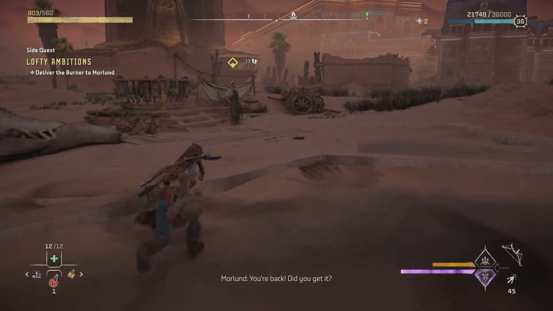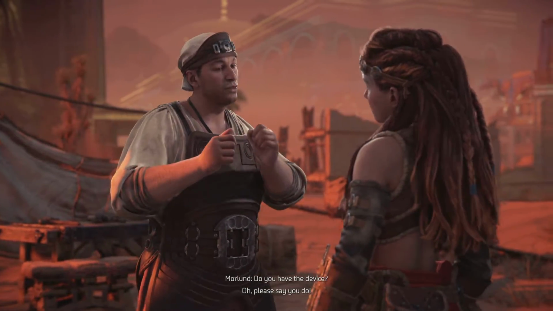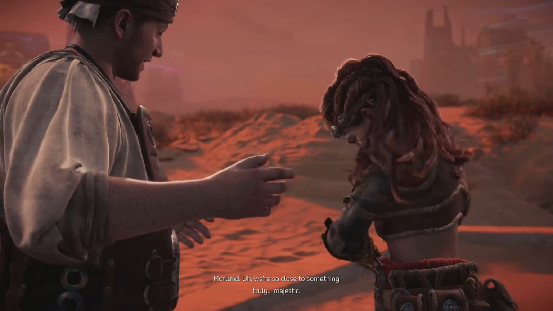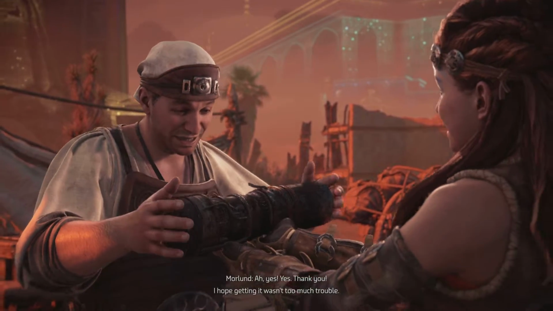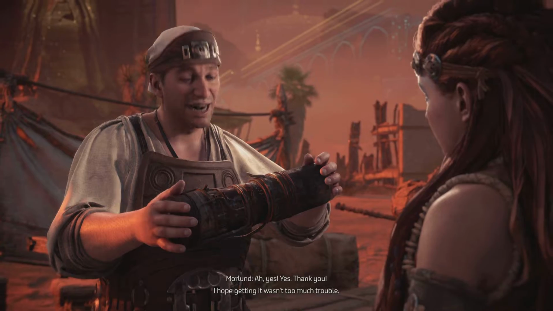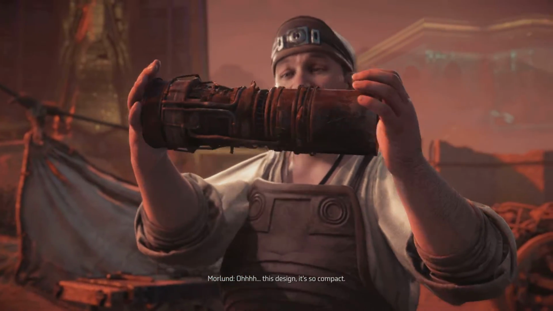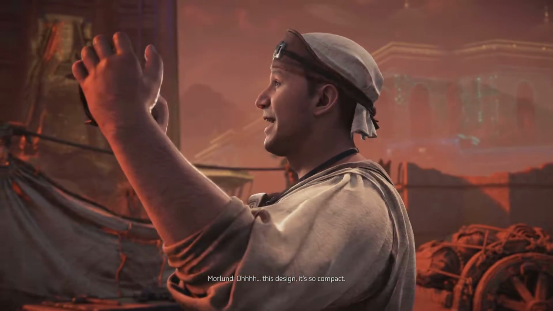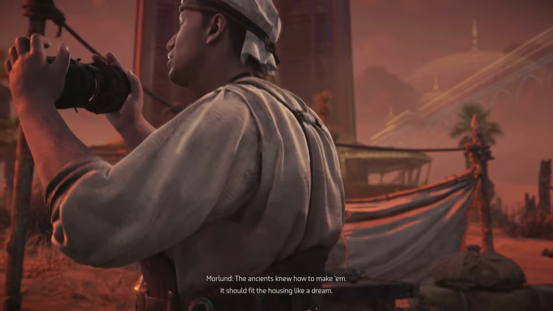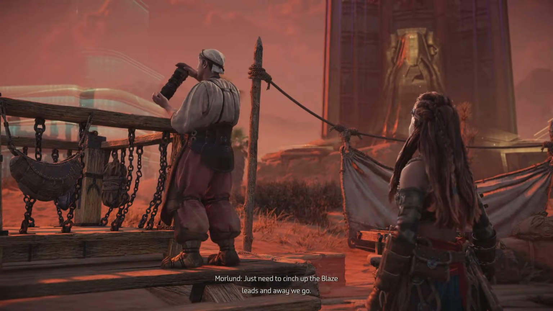You're back! Did you get it? Do you have the device? Oh, please say you do. Oh, we're so close to something truly majestic. Here you go, Moreland. Yes! Yes! Thank you. I hope getting it wasn't too much trouble. Oh, this design, it's so compact. Oh, the ancients knew how to make them. It should fit the housing like a dream. Just need to cinch up the blaze leads and away we go.